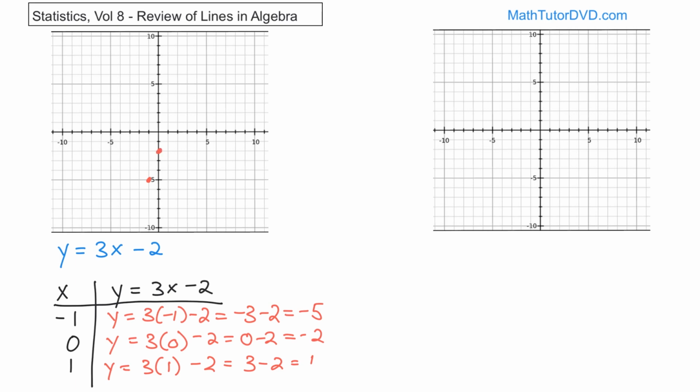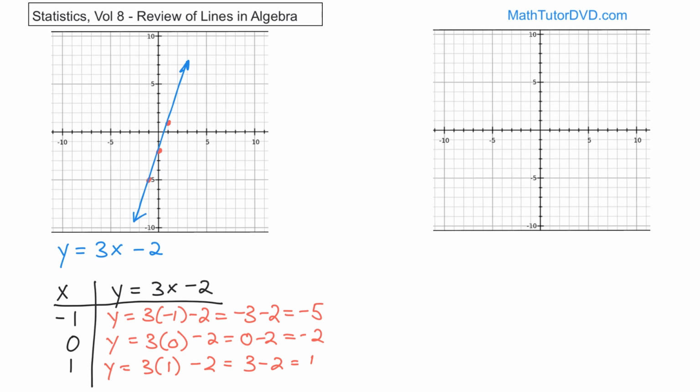And then the final one we have is 1, 1. So we go over to the right of +1, up here, +1 right there. Notice that these points all look like they lie on a line, which is what you should always have, obviously. So you really only need 2 points, but I usually pick a third one just to make sure I didn't make a mistake. Because if they all fall in a straight line, then you know you haven't made any mistakes, or at least you think you haven't. So that's the equation of that line.